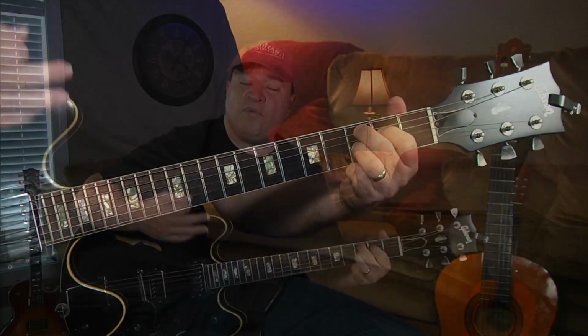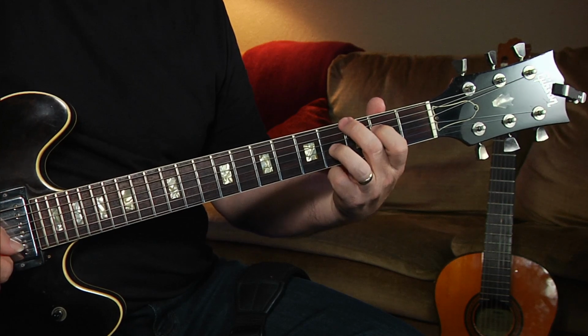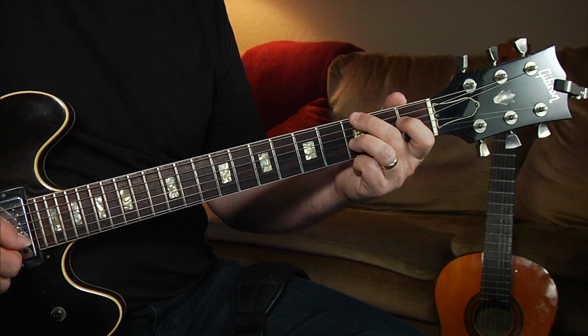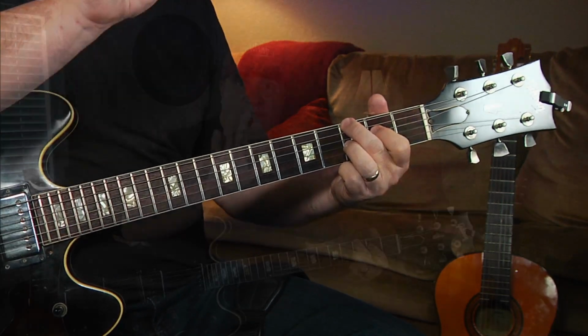Okay? Now, another version of this is to do these voicings, but with the 5th in the bass. In the key of C, that would be a G. So we put all these same voicings with a G in the bass. You end up with a C major 7th with a G in the bass. C minor 7th with a G in the bass. C 7th with a G in the bass. Okay? It's not a G chord. It's a C chord. It just has the G in the bass.